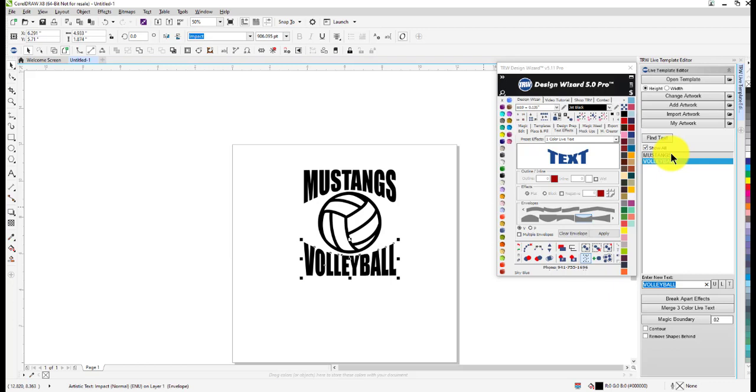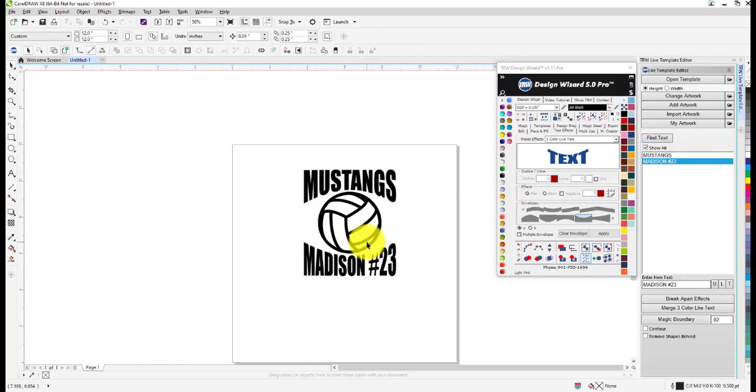But they already know it's volleyball, so they want it to be for Madison number 23, and boom, your decal's done. Super easy, right? Again, you just created a live template. And as soon as you save it like that, it's good forever. Okay, just save it as a CDR file.